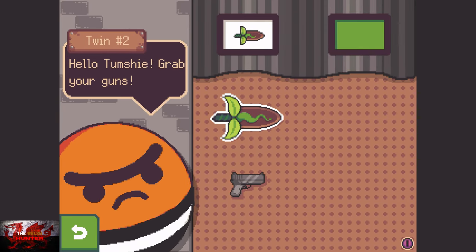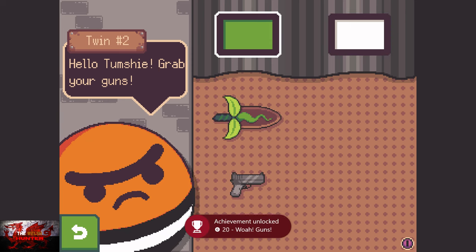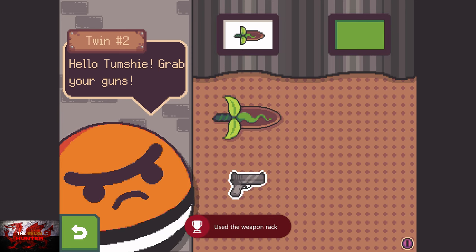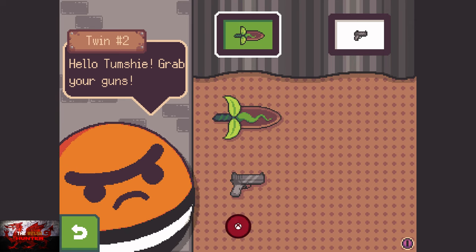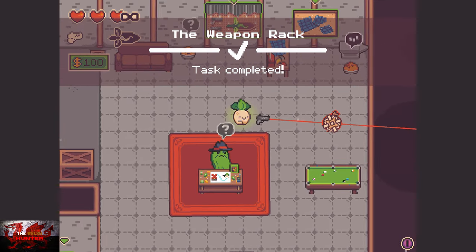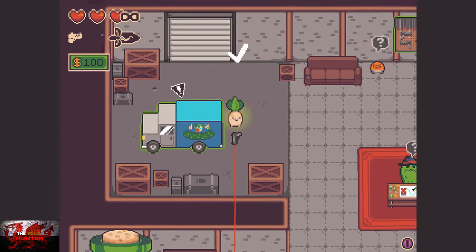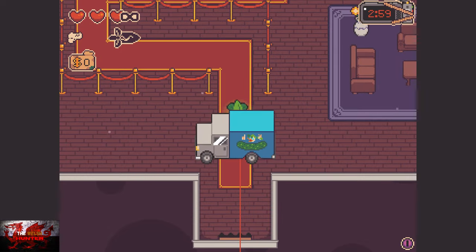So this is what I mean then by the weapon rack. Obviously, the more weapon research that you do, you will obviously unlock more weapons. And again, the weapons that you pick off this weapon rack don't count towards the weapon research, if that makes sense. So it's only weapons that you find on the floor, which are not your starting ones, from dropped enemies and stuff like that.